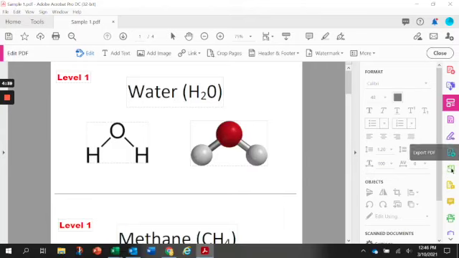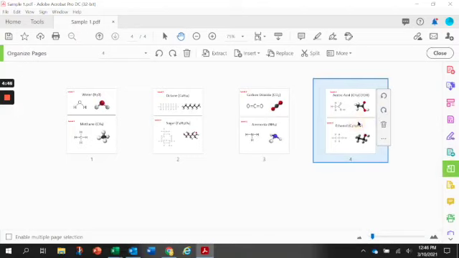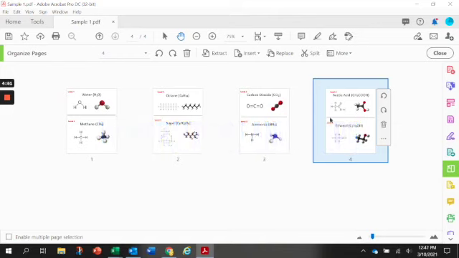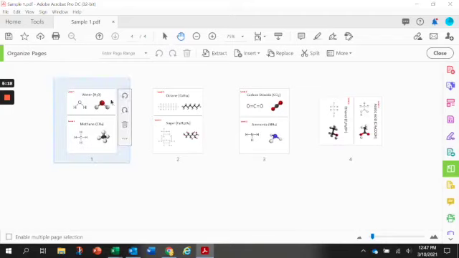Let's go back to Organize Pages because I noticed something. Page 4 over here is in portrait style, and let's assume that I don't want portrait, I want landscape, but only for this one page. So I can simply click on the page, and once I'm in Organize Pages, I can flip the page by using this Rotate Clockwise icon. Click on it, and I can rotate it to whatever position I want. Let's just assume this is what makes me happy. Now I have my document so that I have 3 pages in portrait style and the last one in landscape.